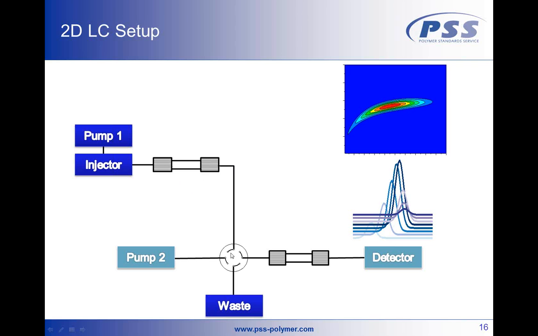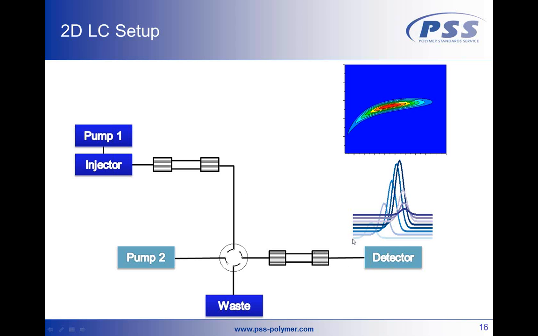And this valve acts as the autosampler into the second dimension column, where we have again a solvent and a pump, and we pump our fractions into another column, for example the size exclusion chromatography column, where we do a separation by size exclusion chromatography, and at the detector we then get a chromatogram.